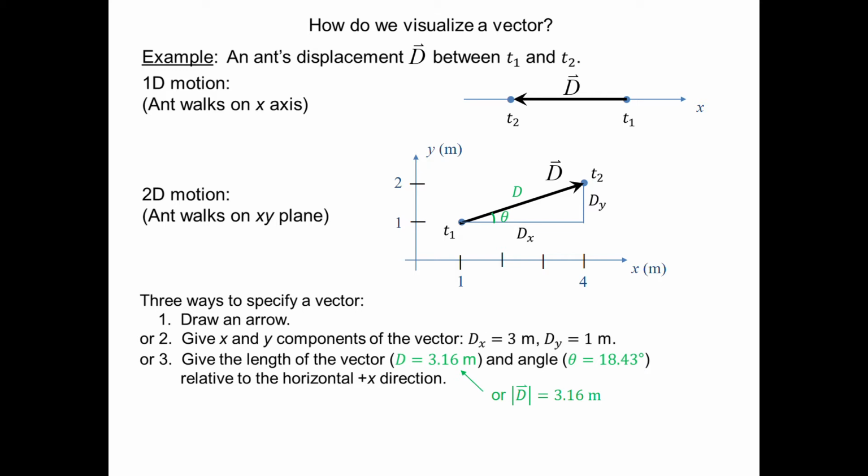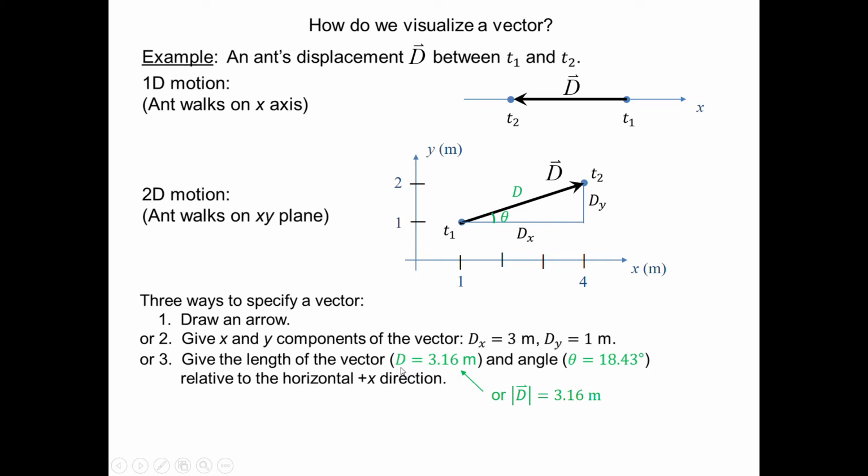Before we go on and practice some more with vectors and then continue on to describe velocity and acceleration in terms of vectors, I want to go back and mention just one bit of notation that I think I glossed over and didn't give enough time to on this slide, where we were talking about the three different ways to specify a vector. One is to give the length of the vector. Length is the same as the magnitude of the vector. So magnitude and length are used interchangeably. That's how long the vector is, and it has some units associated with it. If it's a displacement vector, the units might be meters.